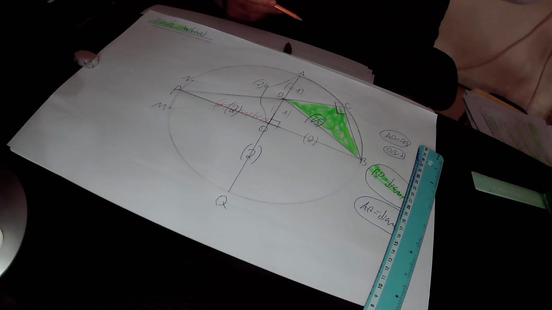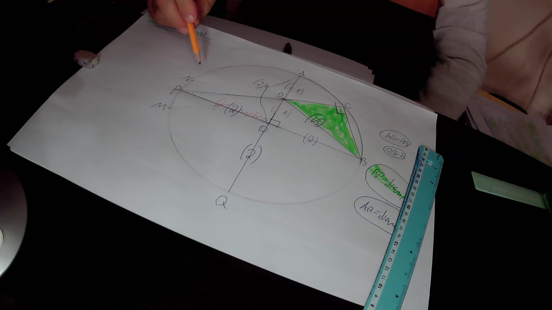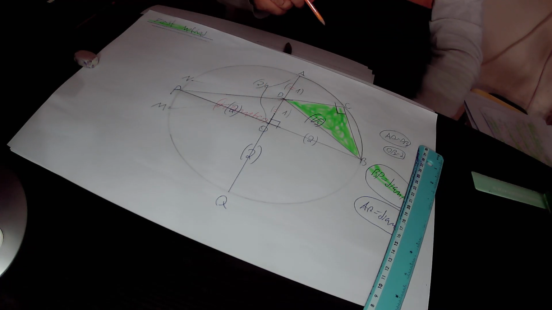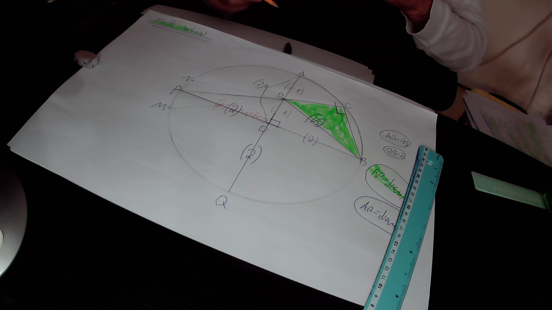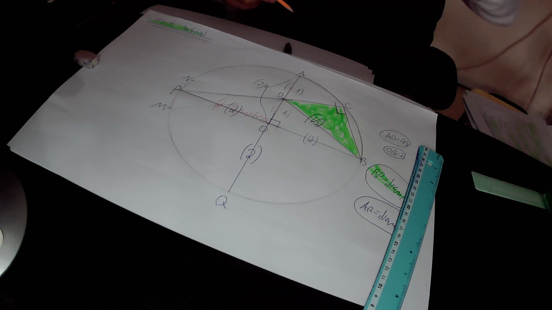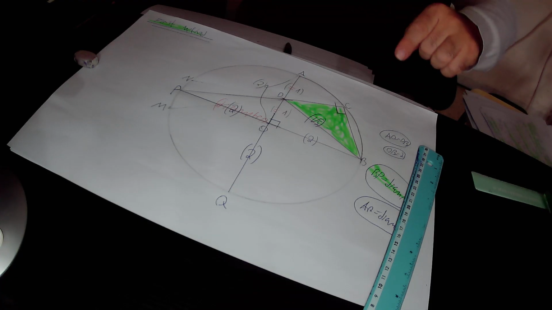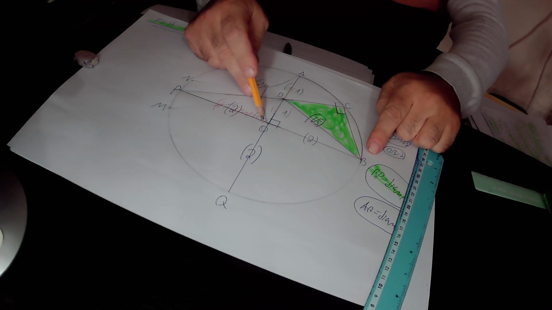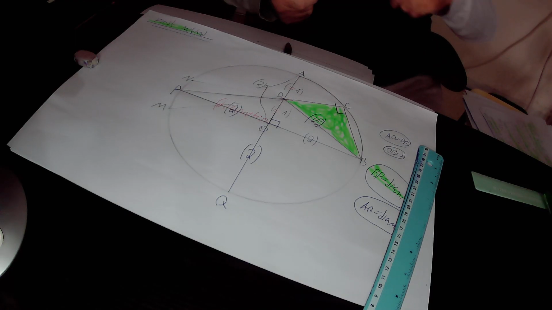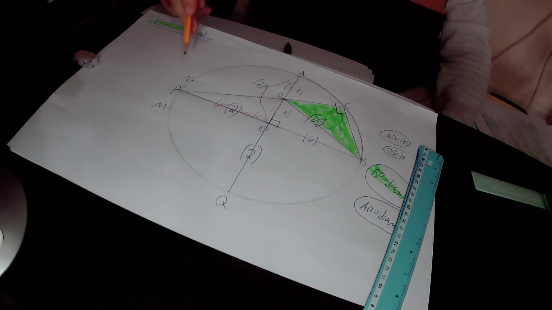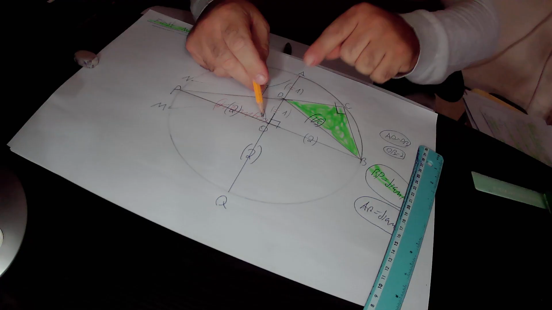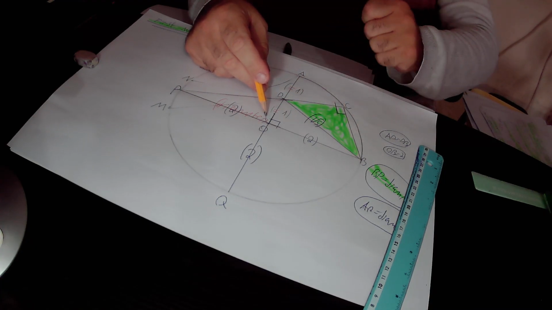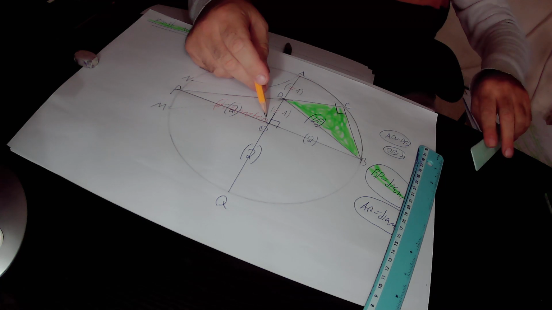Okay, so here we have triangle PDO. What is the size of this angle? Actually, PB is the diameter of the circle, so it is absolutely a straight line. If you focus on the upper side of the straight line PB at point O, the sum of the angles must be equal to 180 degrees according to rule 3. So which angles do we have at the upper side of the straight line PB at point O? We have this angle that is a right angle, plus this missing angle, and the sum of those two angles must be equal to 180 degrees according to rule 3. Therefore, this missing angle must be equal to 90 degrees in size.